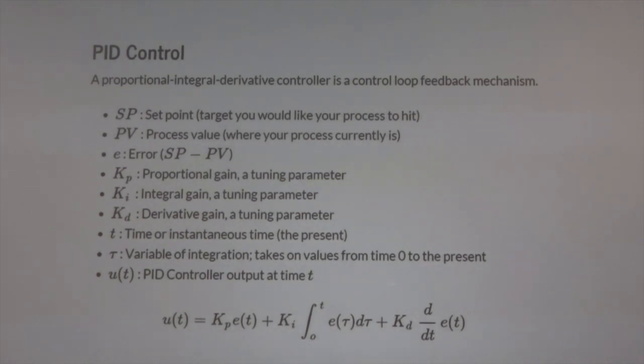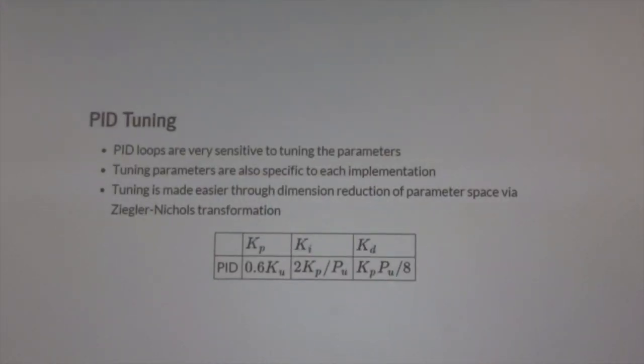And then the third term is just a derivative component. I made some change in the last time period. And was that change, how big of an effect did that change have? If I actually made a big step in the right direction, then it's a pretty good idea that I should do that again. So it's literally just looking at my error 3 different ways and adding them up, and that is my throttle, right? So I'm going to speed up and slow things down. So it's pretty simple in concept.